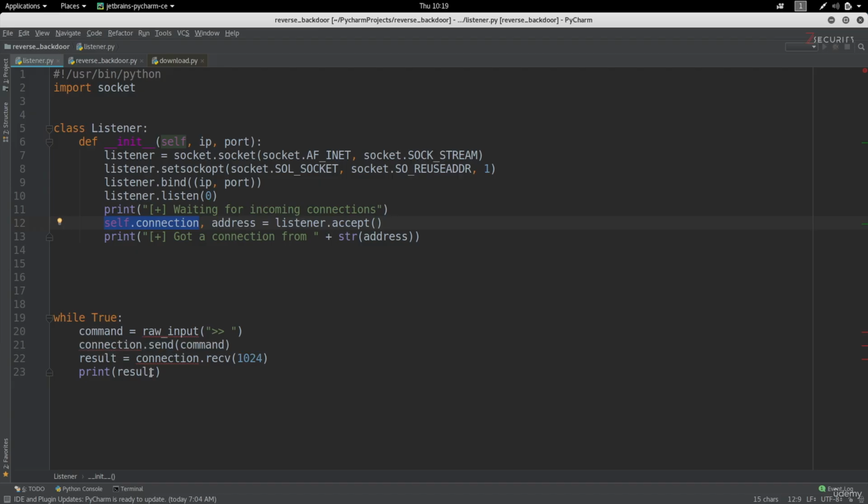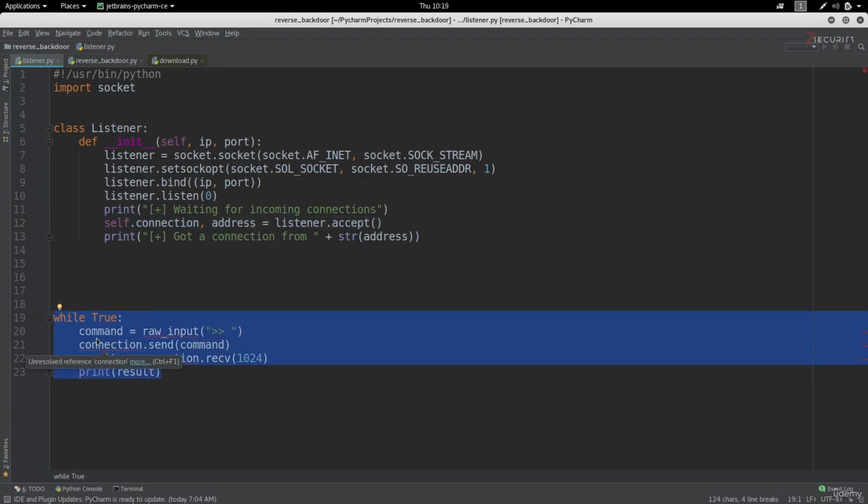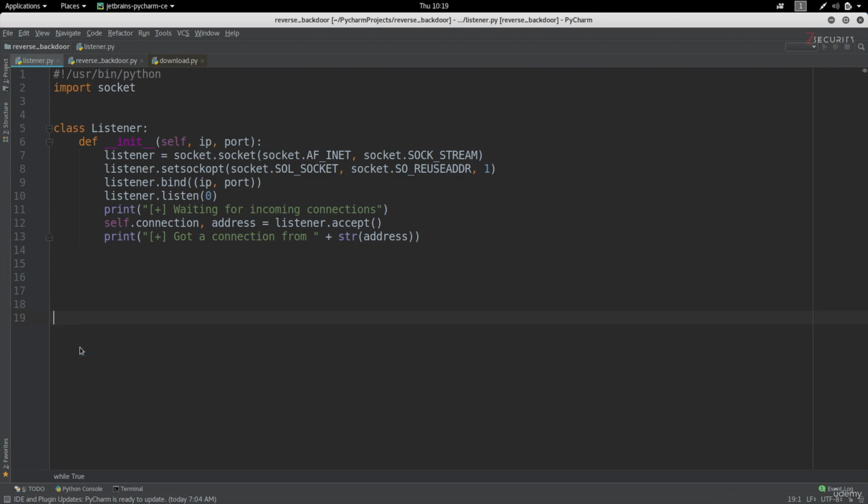So this means that we need to include all of this code, which is the code that takes a user input, sends it to the backdoor, gets the result and prints it. This needs to be part of the class now in order to be able to access the connection attribute. So I'm going to cut it. I'm going to create a method here, and we'll call this method run.